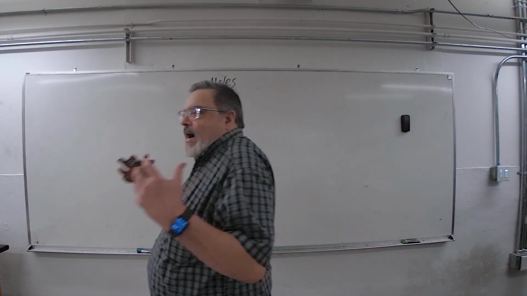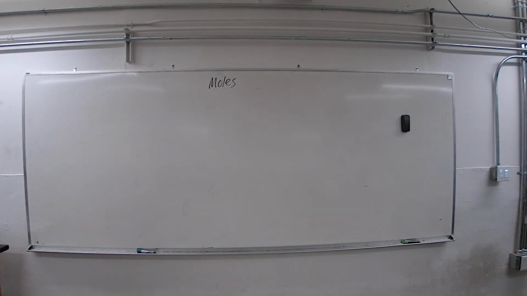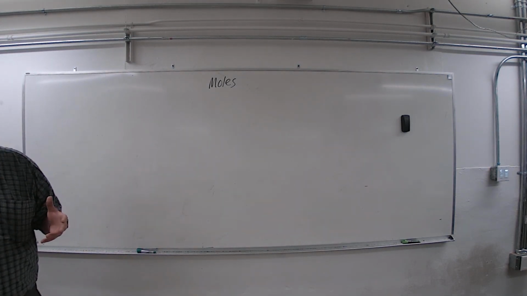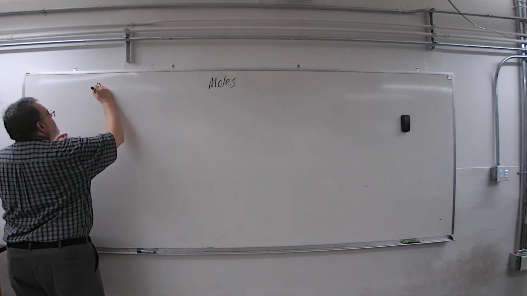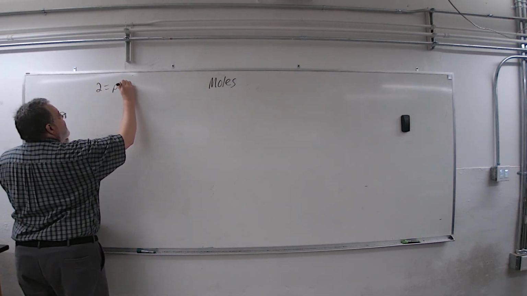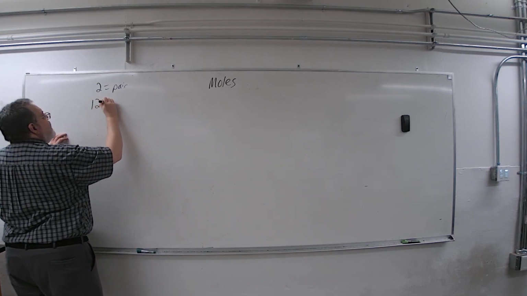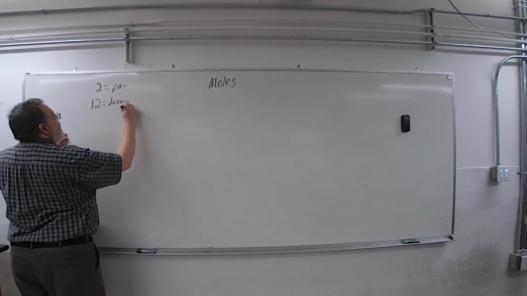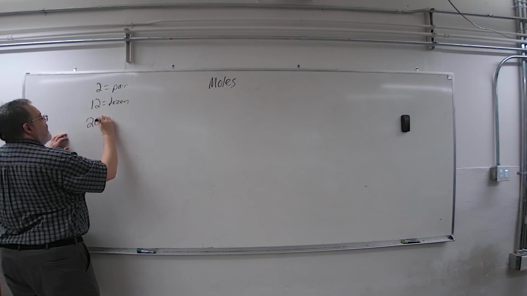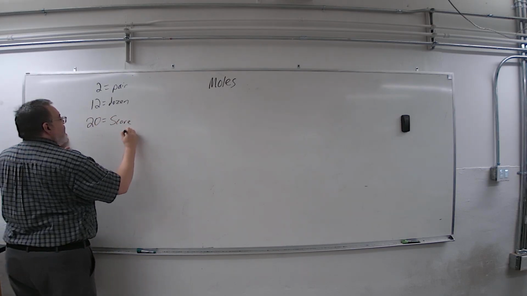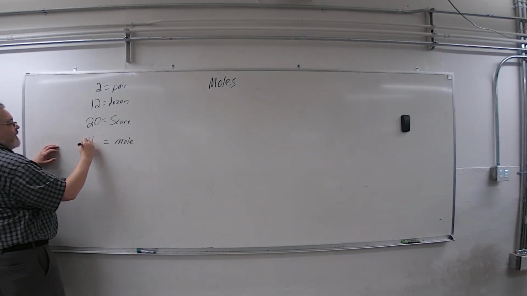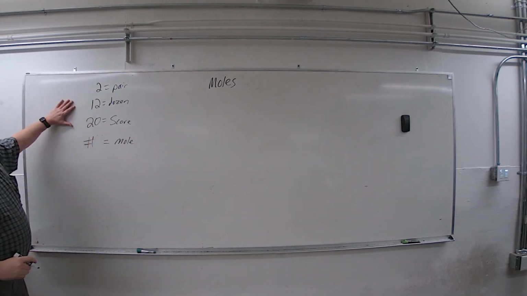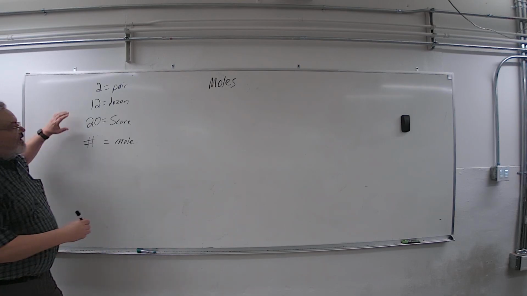Do you have an intuitive grasp of what moles are? That's what usually messes people up. There is a number that represents mole. It's just like these. I call them counting numbers. They're like counting units.